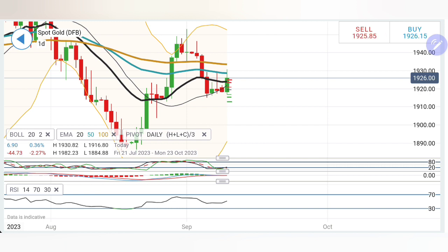On the upside, I will recommend you to buy at 1930, beyond which you can expect that we might see 32 and 36 as the next resistance levels. See, 32-36 is going to be the next stronger resistance zone, and then ultimately 1940. So these three levels are very, very critical for gold to stay in the bullish zone. So do watch it carefully. These levels are applicable for tomorrow as well. So take positions accordingly. Trade with a stop loss, trade with a trailing stop loss. Let's have a look at silver.